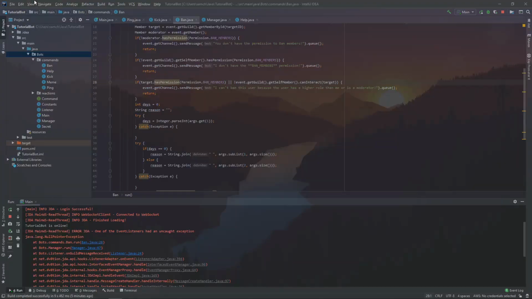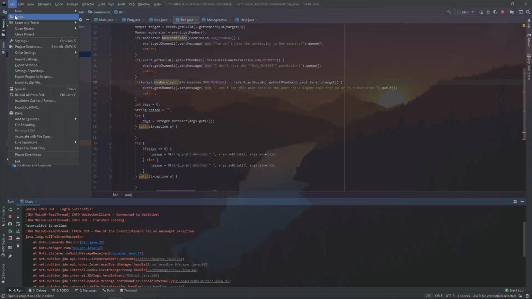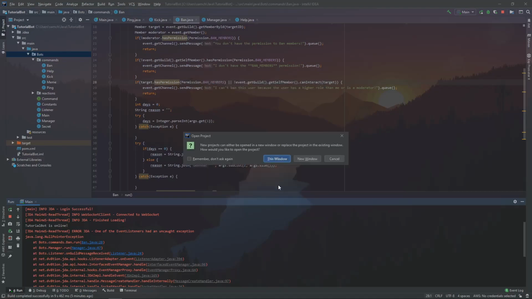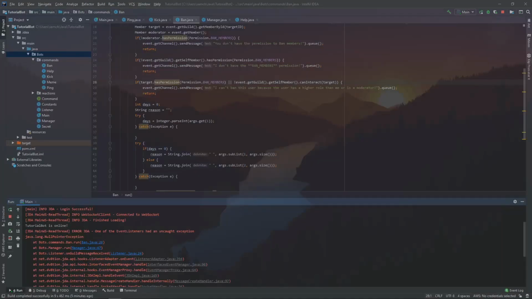Let's make an unban command though, because with our ban command we would love to unban somebody, right? Okay, so that was our ban command, but for every ban command, we also need to create an unban command.